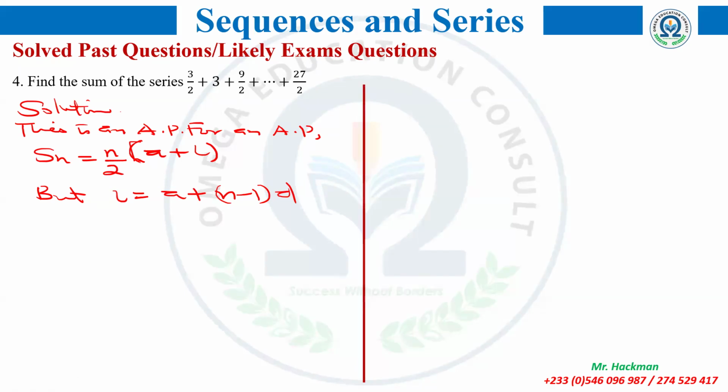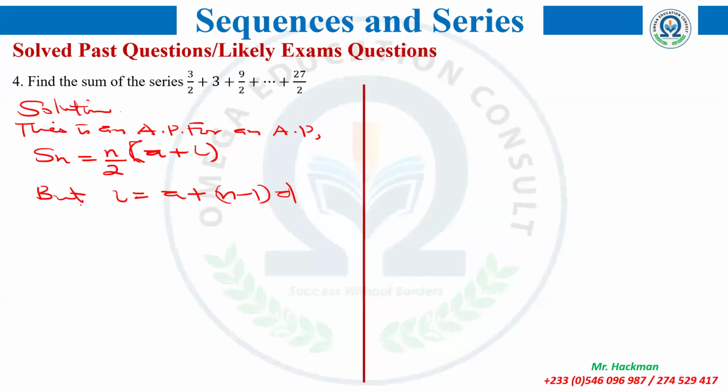Okay, all right. So now, what do we do? We need to find our A and D. We know A and D, is that not it? We know A and D, am I right? Yes, sir. So it means we equally know L, so we can find N. And once you know N, you are in a comfortable lead.